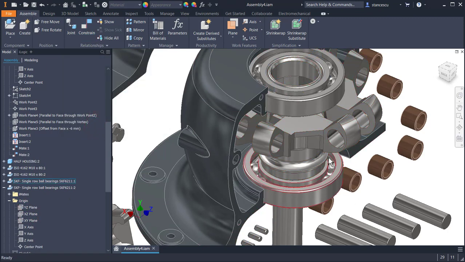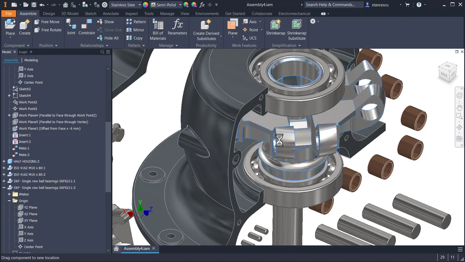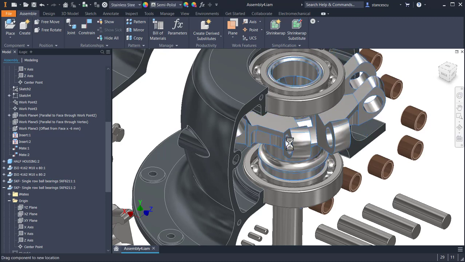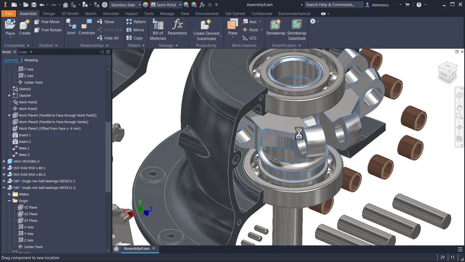Okay, look now, I rotate the shaft and we see the ball bearings are also rotating. You have to know that these ball bearings are not an assembly. They are not two rings and many balls, but a single part.